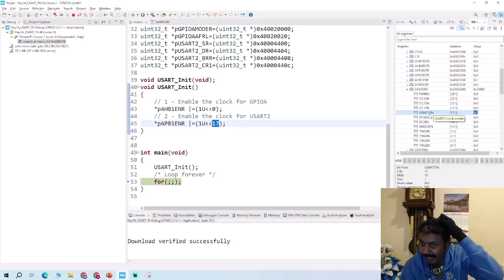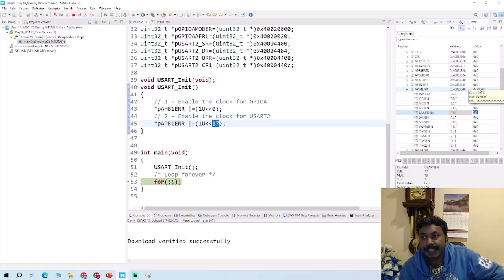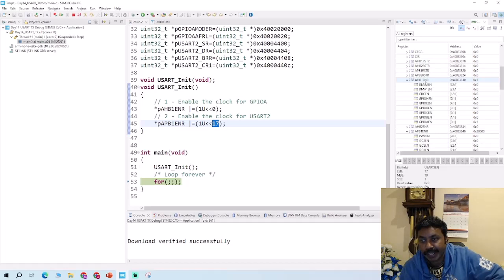So we are going to enable the clock on the USART 2, so this is the bit. I was looking at this address, sorry, my bad. Okay, likewise, you can also see which bit has been enabled. So AHB1 ENR, GPIO enable, so that's the one, GPIO enable, 0 cross 1.